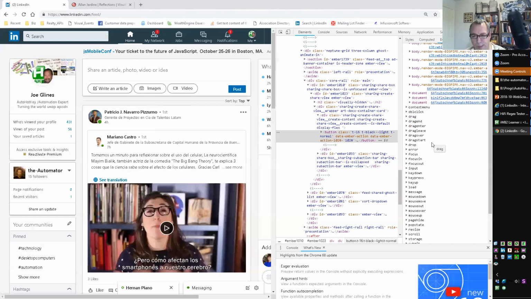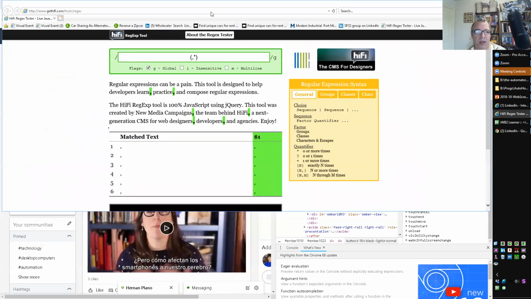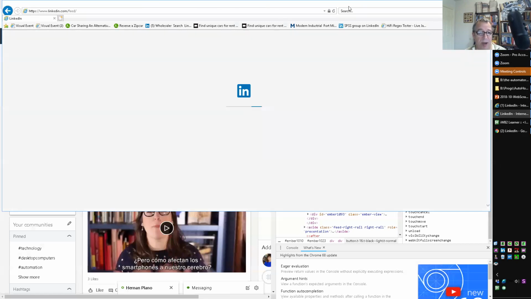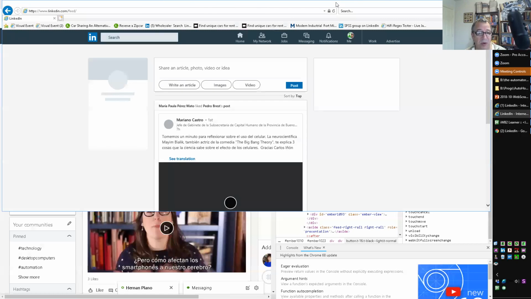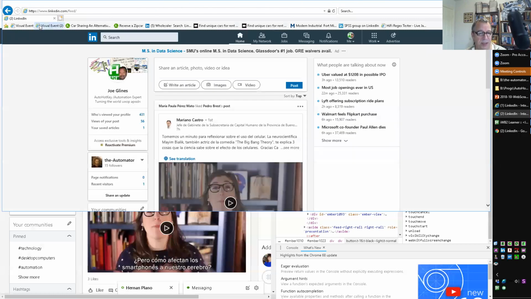Yeah. Now, having said that, when I do this with the visual event tool, I noticed it can take a while to load, I think because there's so many things going on. Granted, once it does, it is specific on that field.